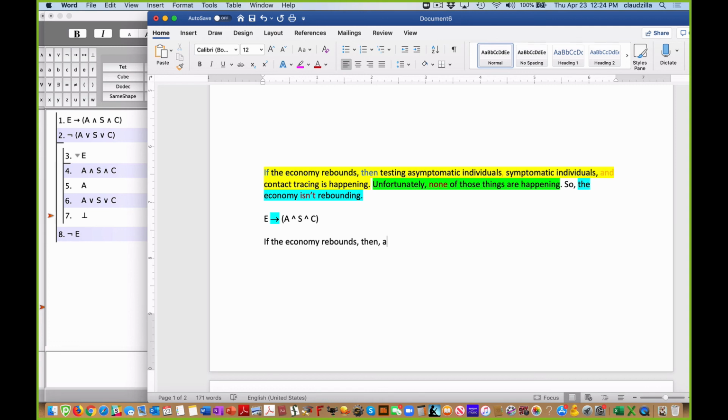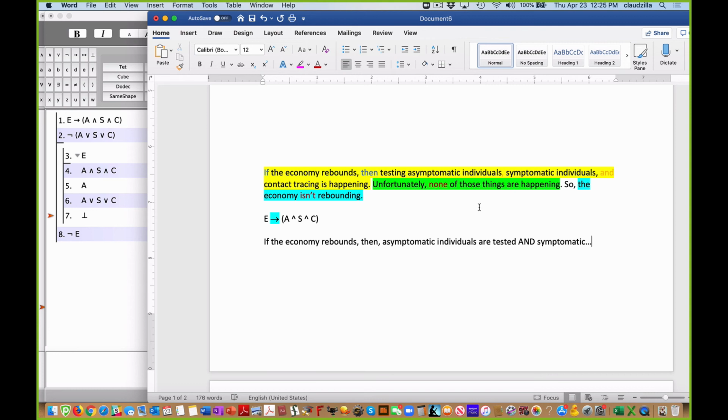Asymptomatic individuals are tested, and symptomatic individuals are tested, right? So you're spelling everything out as explicitly as possible.